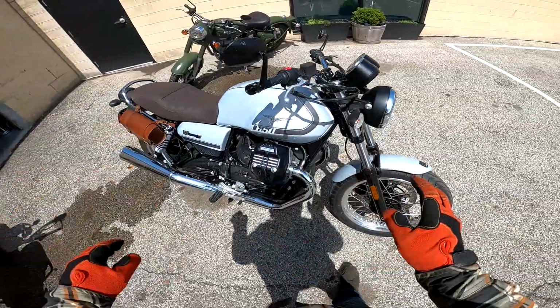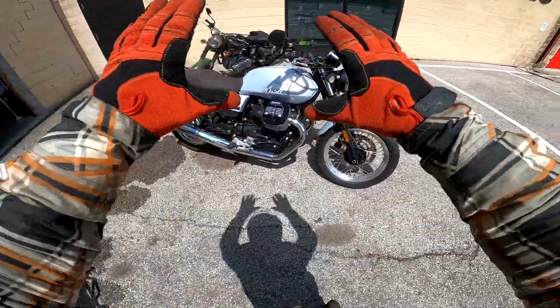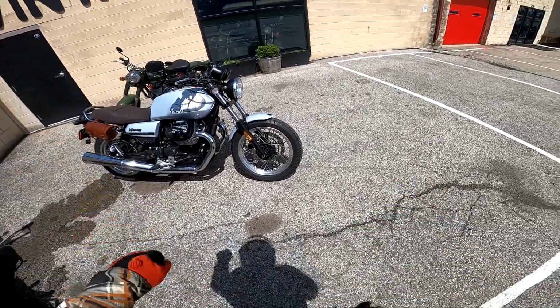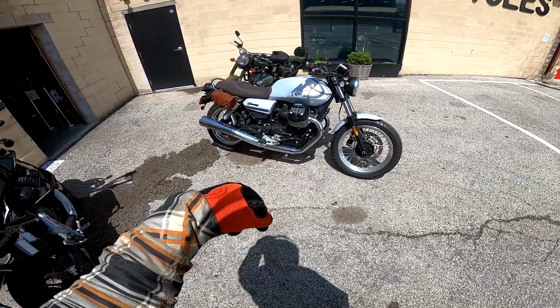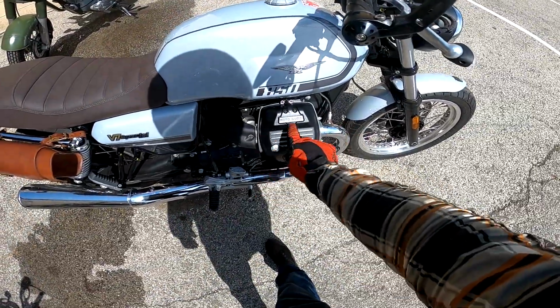This is a customer's bike, by the way. I didn't mention that. They've only been around 2 years, but he's a long-time customer of ours. I like to joke that he likes all the weird bikes. So he's Royal Enfield and now Moto Guzzi. And we just got done doing this service, which is a breeze. These are a breeze to work on, a dream.